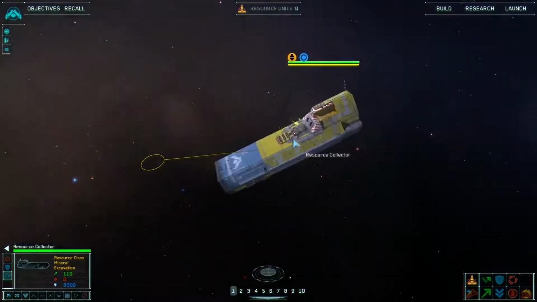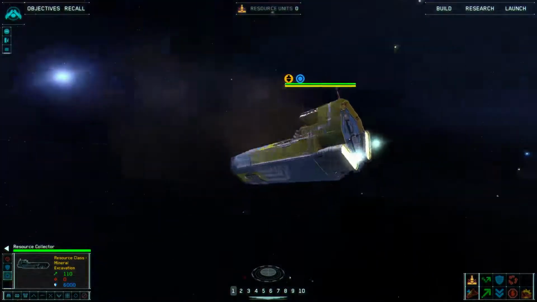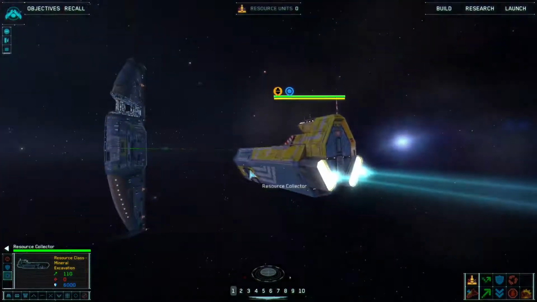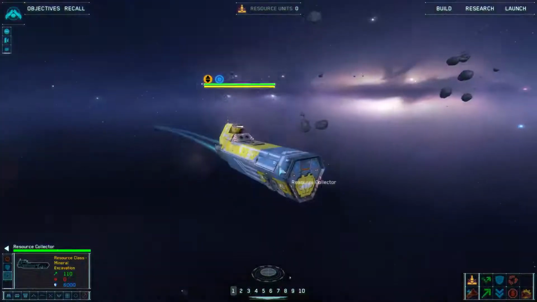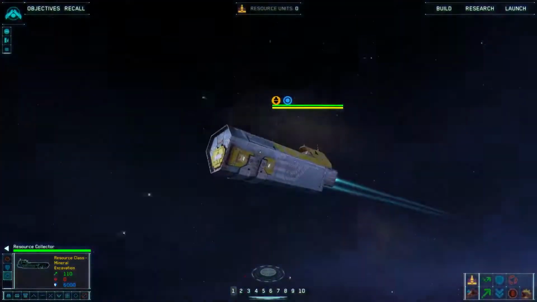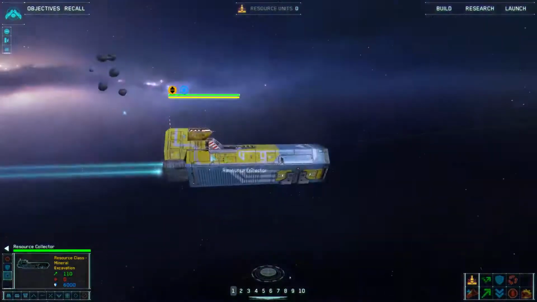Let's see, our resource collector is full. Should be returning any moment now, I think. I do like how the new ships look. They look familiar, yet refreshing and new.